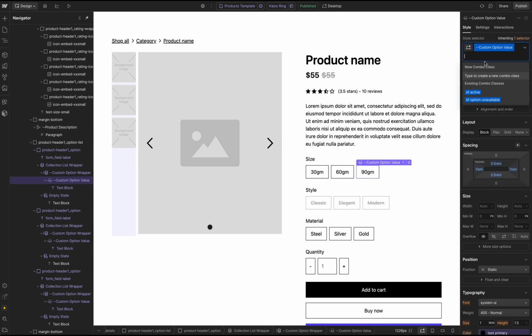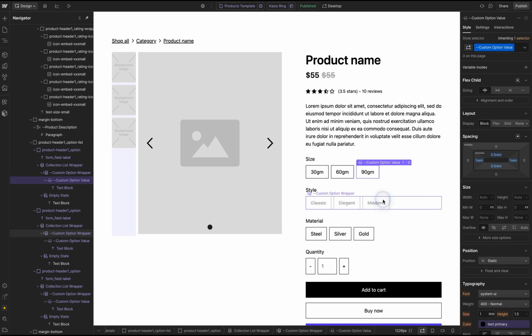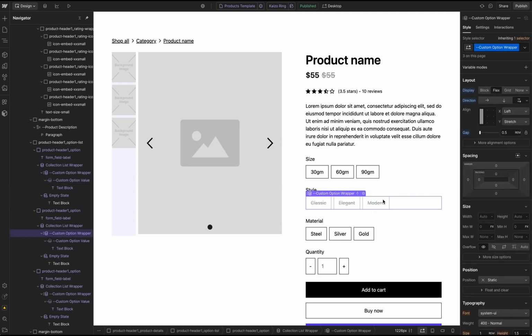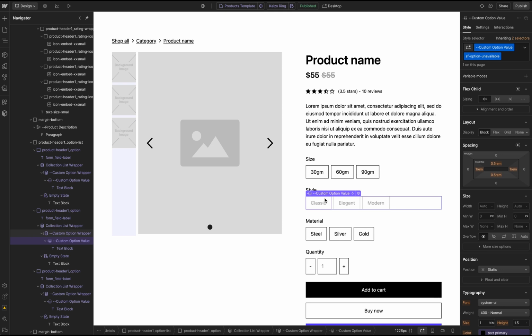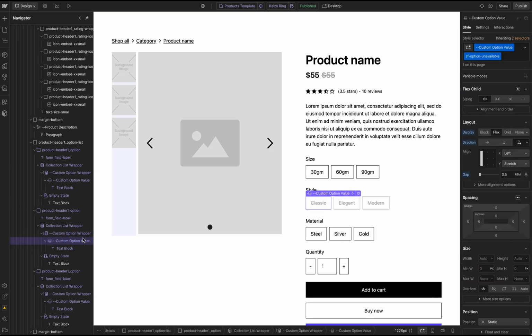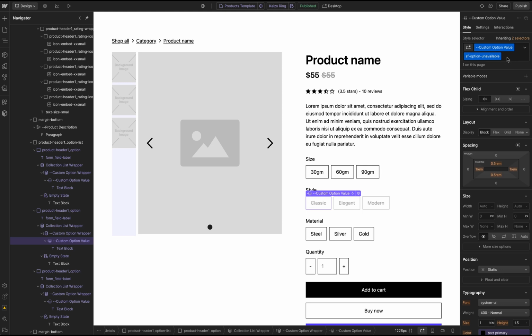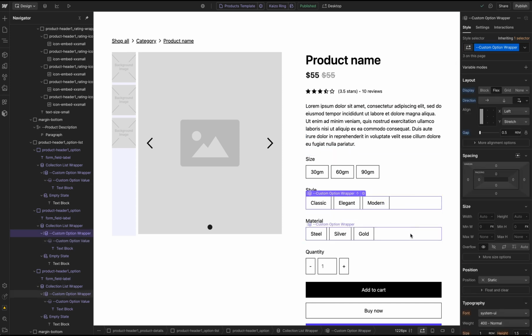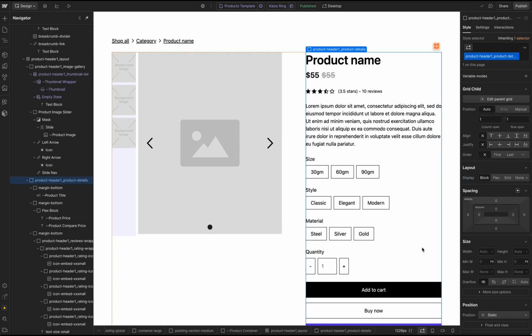And similarly, the second block is styled for the option unavailable state. When an option is unavailable, the button and everything in it will be given the class called SF Option Unavailable. We can use this to style the option unavailable state for the buttons. I will also remove this before moving on. And we are done with the product page configuration. All other elements in the page have the required attributes assigned, and they won't need to be set any values. From this point on, it's just a matter of styling the components and the layout to your taste.